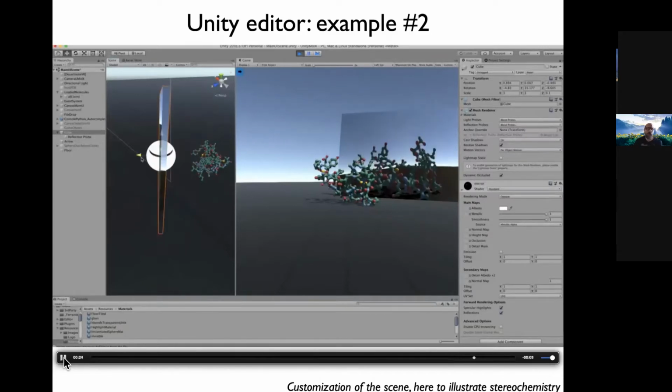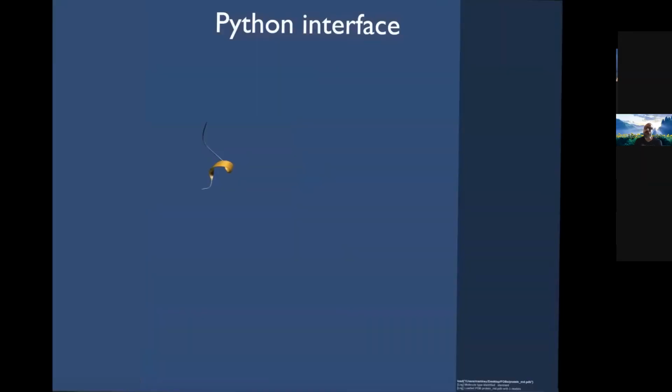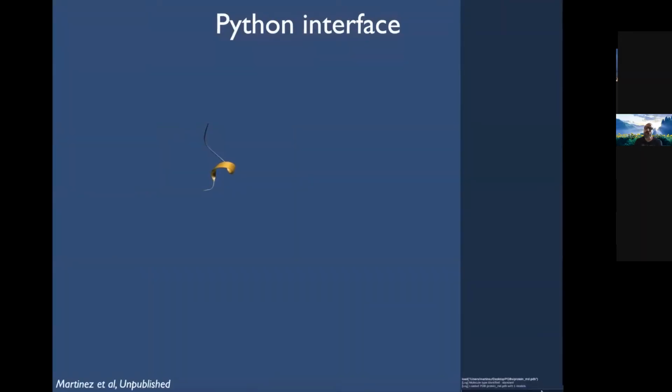Of course, some of the things that you change here, you don't want to go every time through this user interface and change it manually. You want to be able to do it repetitively and, let's say, programmatically, so that you have a reproducible result. And that's actually why we combined in Unitymol a Python interface. So in Unity, you have something that's called IronPython that you can call. And then you can actually expose any of the functions that you program to this IronPython interface. And so here you have an example of that.